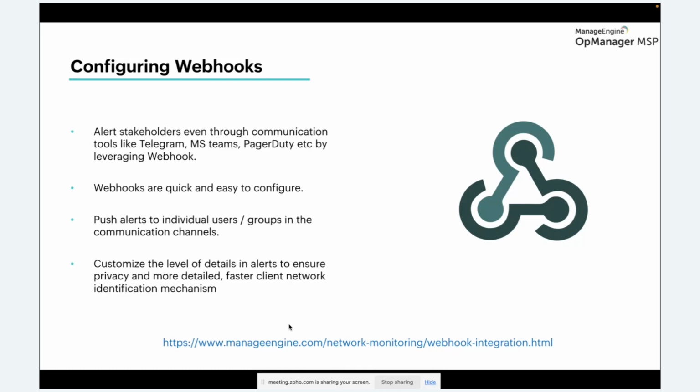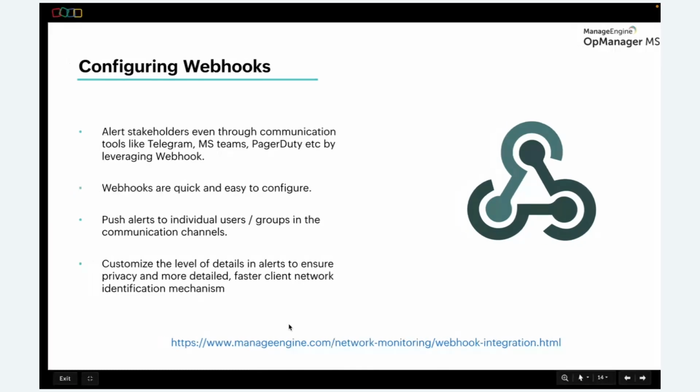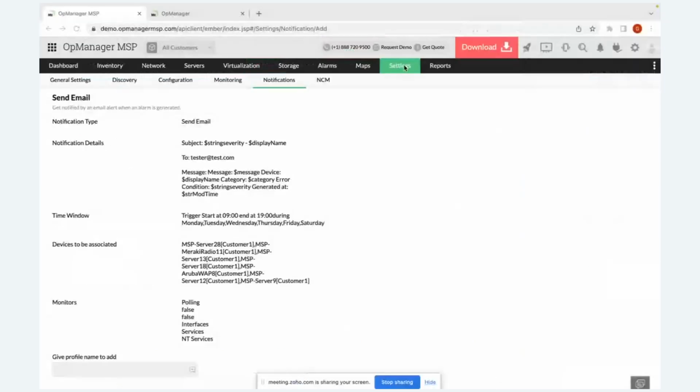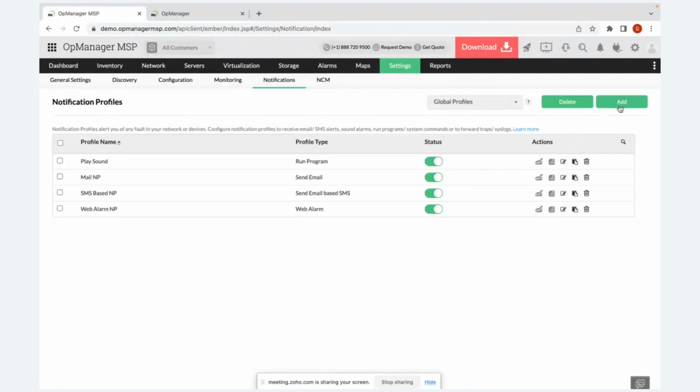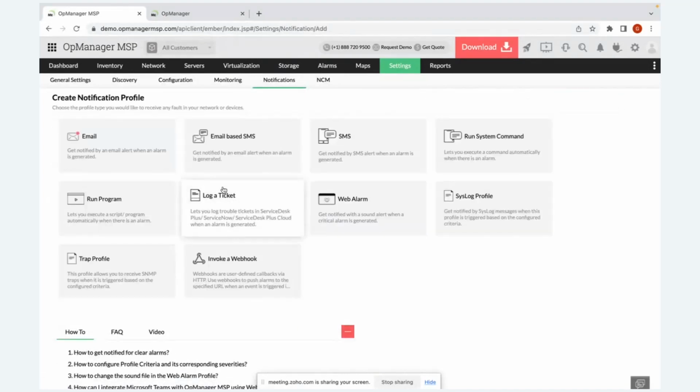So let's see how to do it. Go to settings, notification profiles window. Click on add and you'll find a card named invoke a webhook.